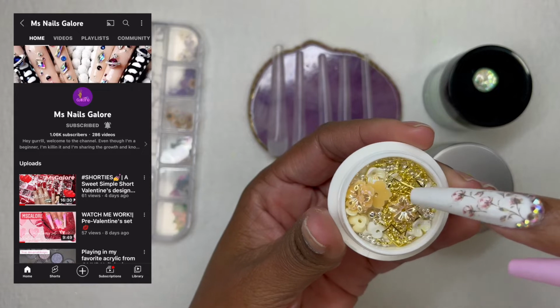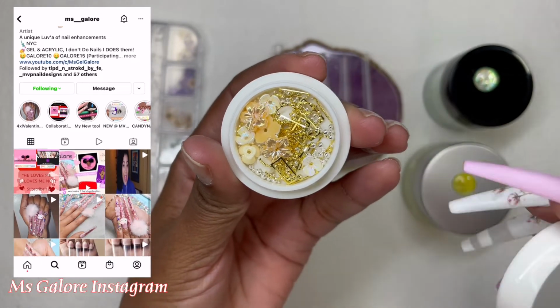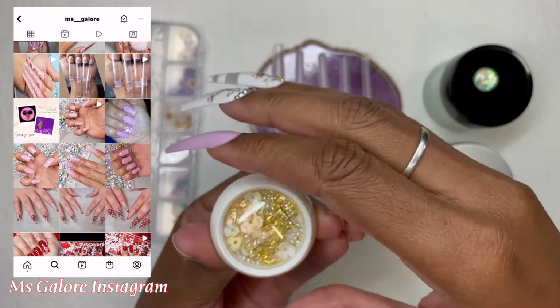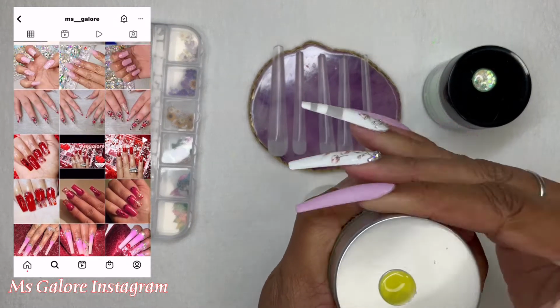So today we are doing a floral set, and right here while I'm showing you, I got these little nail charms from Glitz and Accessories, and I will be using this yellow acrylic.